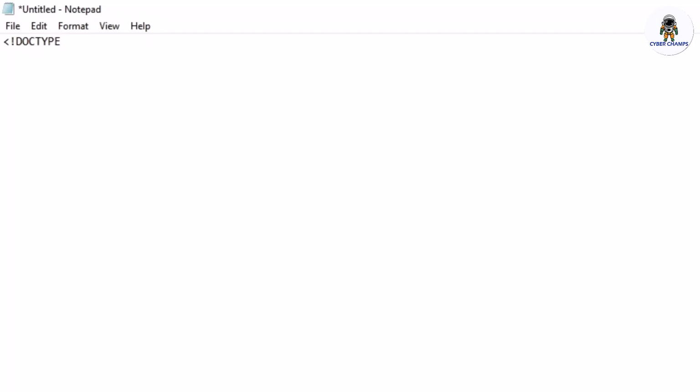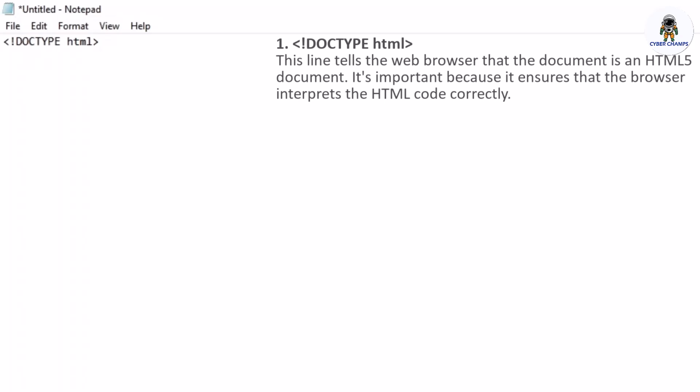Doctype HTML. This line tells the web browser that the document is an HTML5 document. It is important because it ensures that the browser interprets the HTML code correctly.